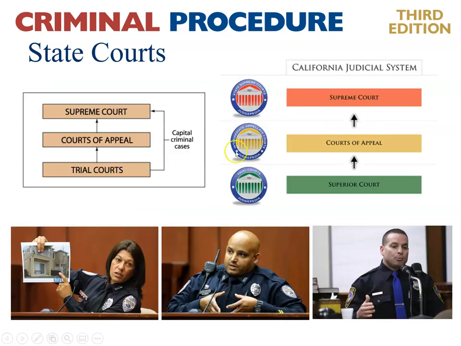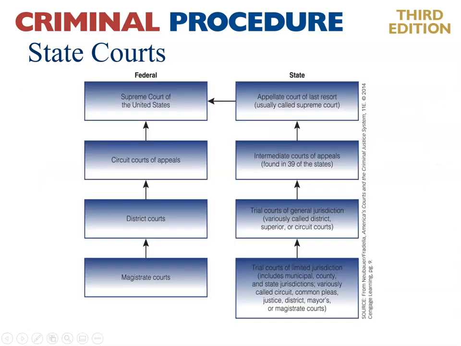So when we look at exactly how this goes, when we look at the state courts, and again, they're a little bit different, you have the trial court. That's the lowest level. Then you have the Court of Appeal. And then you have the state Supreme Court. It's not the U.S. Supreme Court, so don't get confused. It could be Superior Court. Okay, trial court, Superior Court, it just depends where you're at. Then Court of Appeal, and then the state Supreme Court. So again, there are ways for individuals to appeal their case.